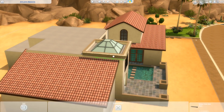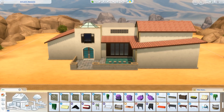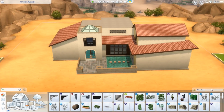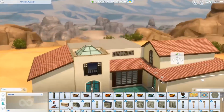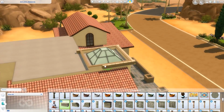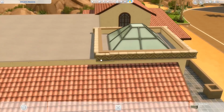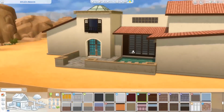And I think this is a thing that you see a lot in very hot places like Spain. For me, that's the only hot place I've ever been to. But yeah, in Spain you see these type of fountains a lot where they have motifs in the flooring. So I just thought, let's add that in, and I think that looks really well.